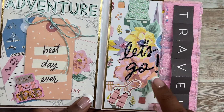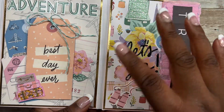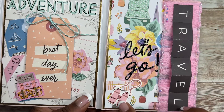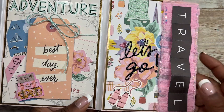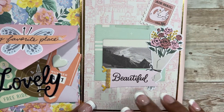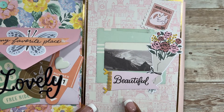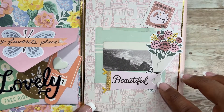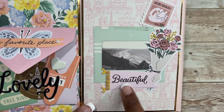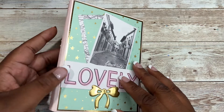I added a large floral piece to tone down the pattern paper, though I still wanted a lot of the paper to show. I added the thickers 'let's go' and then these binoculars. It folds like this, and here I wanted to embellish it but keep it simple enough to show the pattern. I added a couple of embellishments on top of each other — this postage, a beach scene, and then this ephemera 'beautiful' in regards to the picture and the flowers.